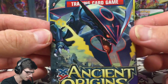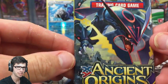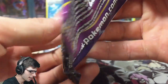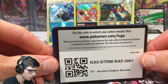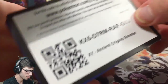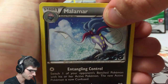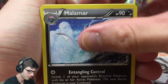Not the best pull, but it is a reverse rare. We've got the hollow from the tin, and that's really all you can expect from these tins these days — if you get one pull, that's pretty much it. I've seen some good pulls from Hooper tins and Rayquaza ones, but who knows. I hope we get something good from this last pack.